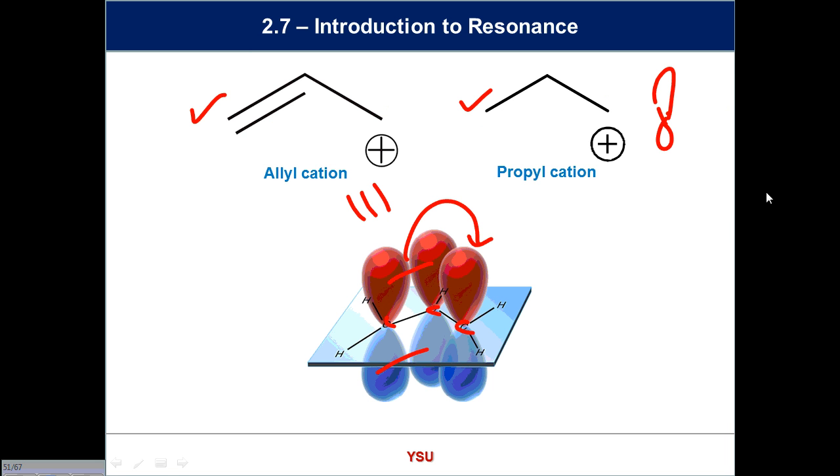So this little picture here of these 3 atoms, you'll find all the way through the 2 terms. When we get to the benzene chemistry, 2 chapters of it next semester, you'll find that understanding that little allyl cation really is the key. Recognizing that this can show up in all sorts of different places. It looks like it's buried in different places, but it reveals itself, and then you can put this into practice, and this is a good system. So the one on the left is more stable than the one on the right because it can delocalize. The one on the right is localized.